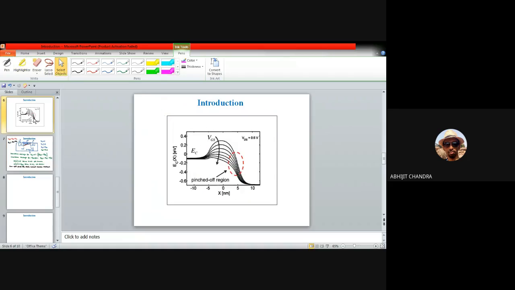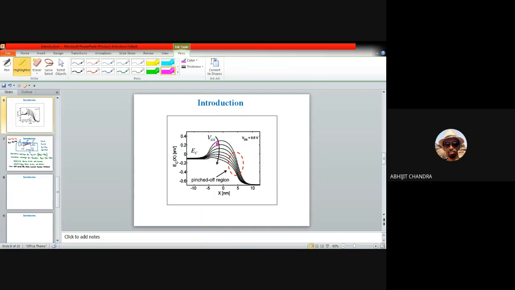To answer this question, let us once again consider that energy diagram. As you can see, the current is basically being controlled by the barrier potential. And this is a property of any transistor. For any transistor, there are two different PN junctions, and the corresponding potential barriers are created. Depending upon the voltage that we apply at the third terminal, the controlling terminal, the potential barrier is adjusted, and you can control the flow of electrons, or charge carriers, from one region to the other. Now here, for the MOSFET, the current is basically controlled by the height of the barrier.